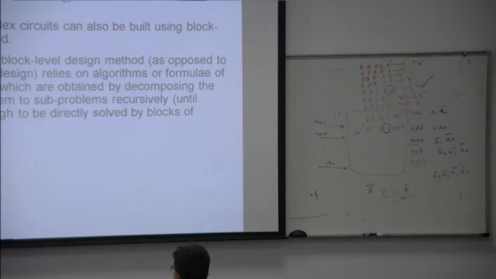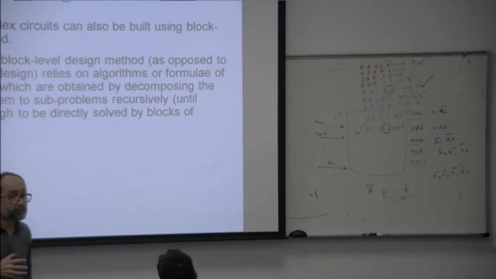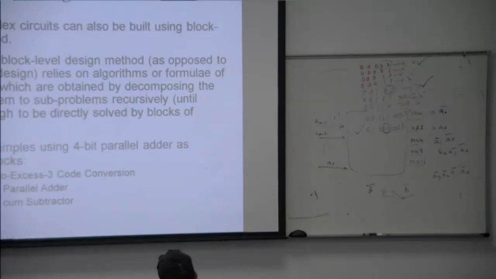Okay, what method did we use until now? We first formulate a problem. What did we do then? Draw the truth table. But for some problems, if we draw the truth table, we cannot solve it. And that's a big problem. Why? I will explain the reason in the next slide.